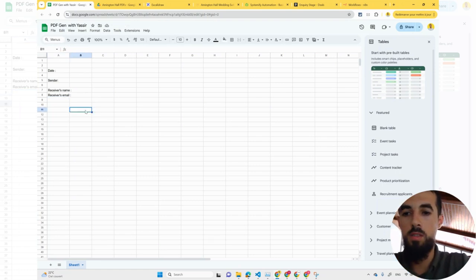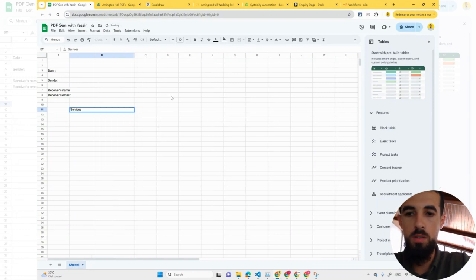So let's add a services. Okay, let's make this bigger. Let's make this price. Okay, so let's make it centered. Let's add borders, make it centered. So it's a bit harder to use.